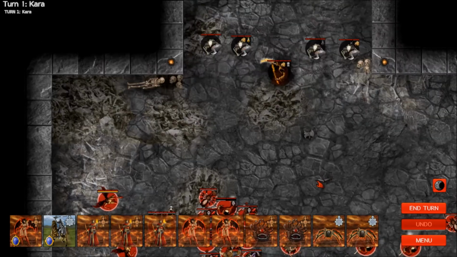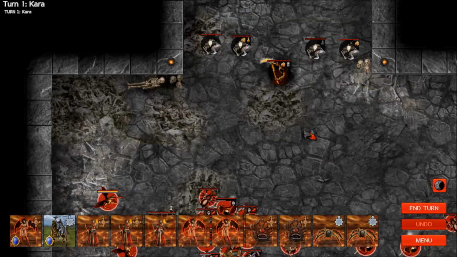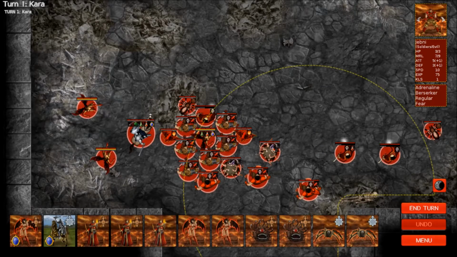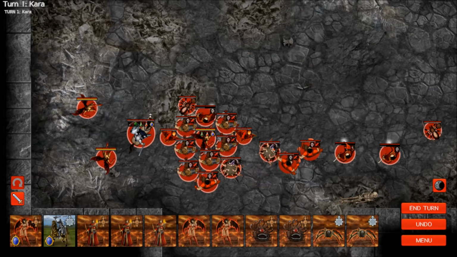A Wight, yeah, those things are really nasty. Instant kill any unit it hits. Very powerful. I didn't realise it at the time when I was playing my undead campaign. I should have. It would have helped me so much to have that back in the day.